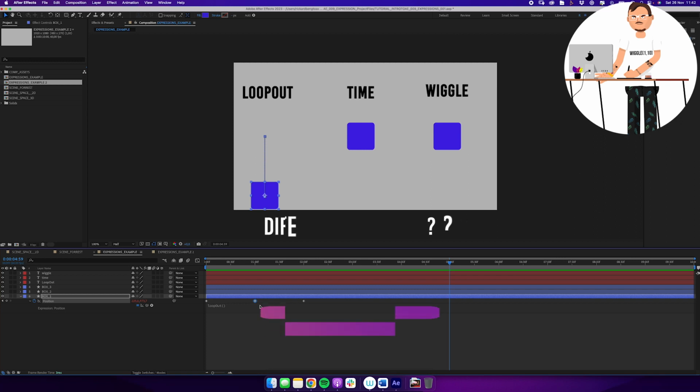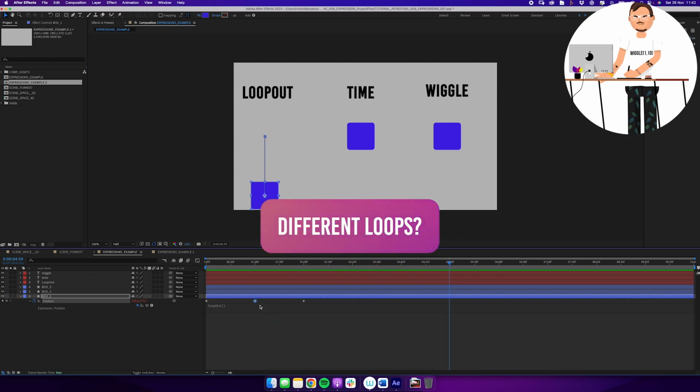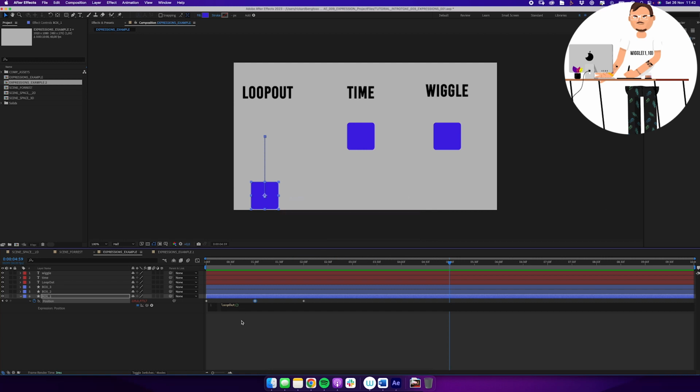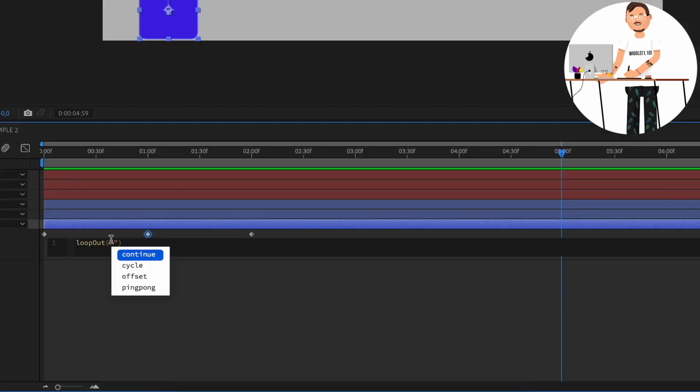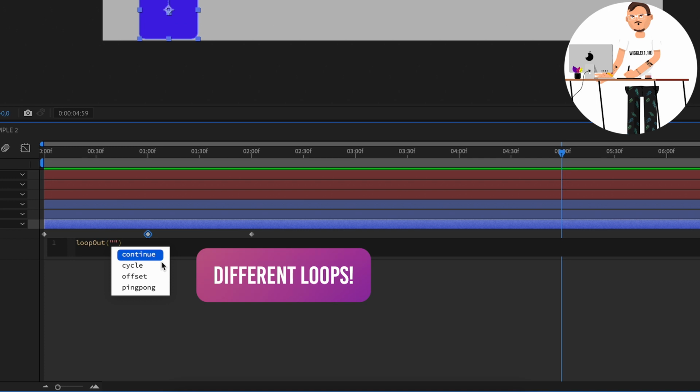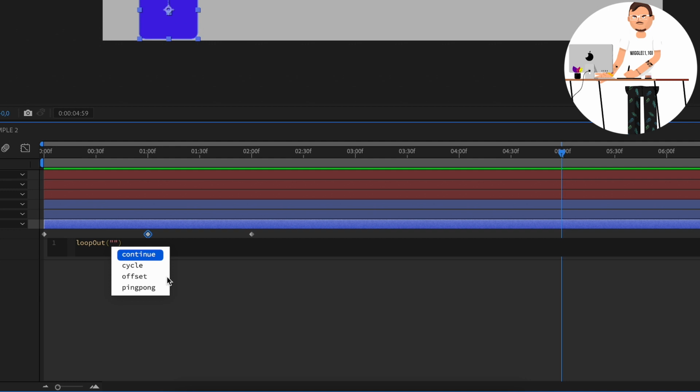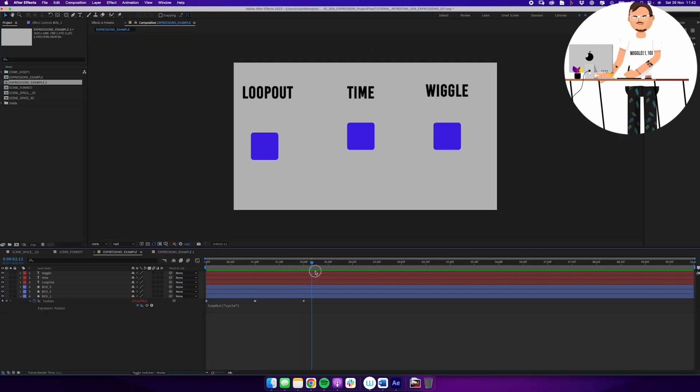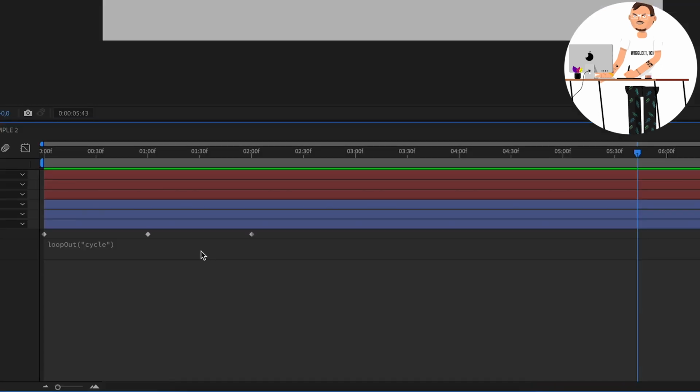but there are a few different ways that it can loop out of the last keyframe. By default, it's using a setting called cycle. So technically what it's actually doing is inside of these parentheses, it's using a type which needs to be defined with quotation marks. And when I just do that, After Effects will give me a couple options in here for the looping options that are available. And like I mentioned, I just happen to know that the default one it's using is called cycle. So we'll just write that in. And this is not going to make any difference at all to what it's actually doing. But this is sort of what's happening behind the scenes.